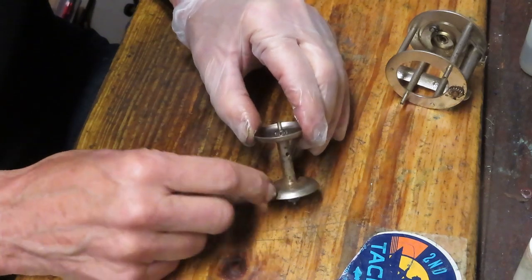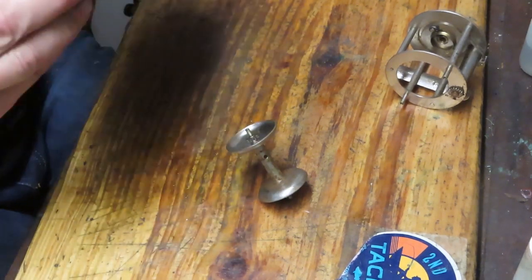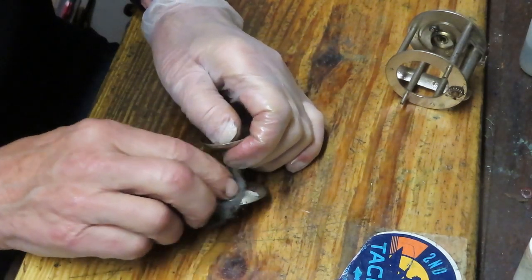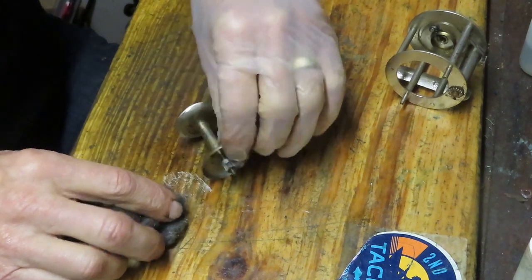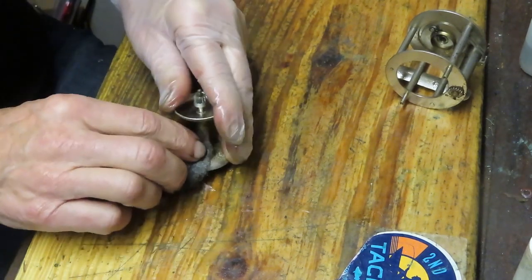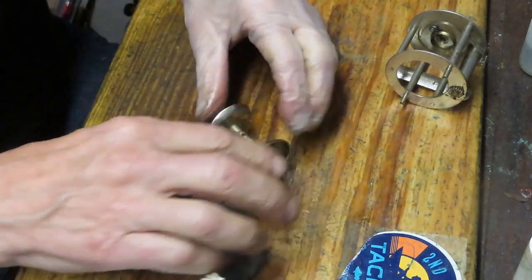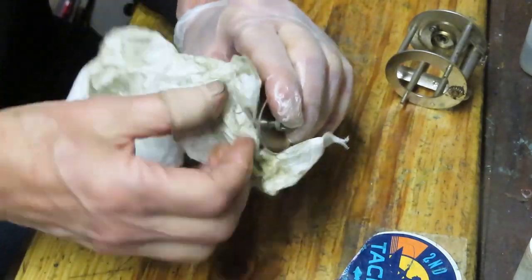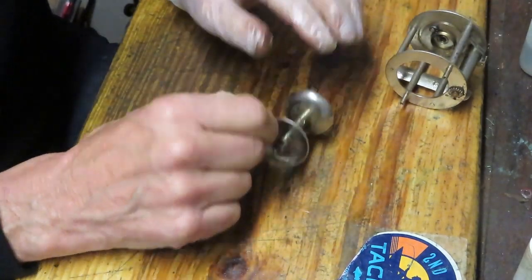This is a plated steel spool and what we're seeing here is rust. You can't do much other than re-plate it, but I'll try using some steel wool and chrome polish to knock off what I can. It's not going to be perfect, but rust will spread so try and do what you can. The rust likely got there because folks didn't follow the use and care instructions — the older reels that used braid instructed you after each fishing expedition to remove the line and let it dry separately, not on the spool, because they knew this would eventually be the issue.